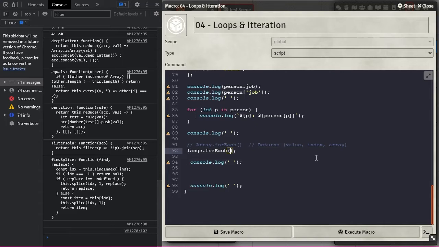Now, we haven't talked about functions, so this part, just take it with a grain of salt, because I don't want to go into great detail what I'm doing, but this is creating an anonymous function. It's a function without a name. So it's just instantly calling a function. Once it's done, the function gets deleted basically from memory and it's gone. So like I said, just take it with a grain of salt.